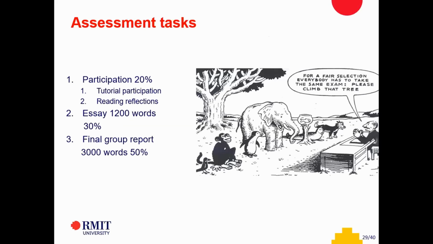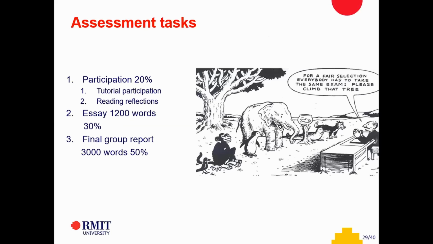So let's have a close look. This is what I know you're interested in, the assessment tasks, and we'd like to think that we've got a reasonable balance here. Firstly, you have the participation, the tutorial participation, a total of 20%, with two components: the tutorial participation, which I'll talk about in a moment, which is 10%, and the reading reflections, which is 10%.